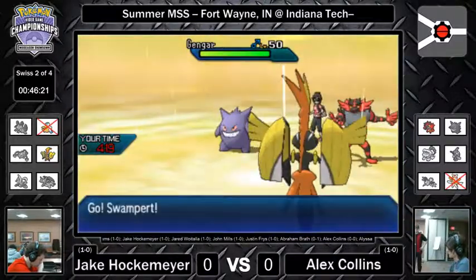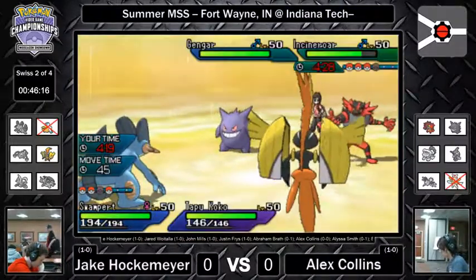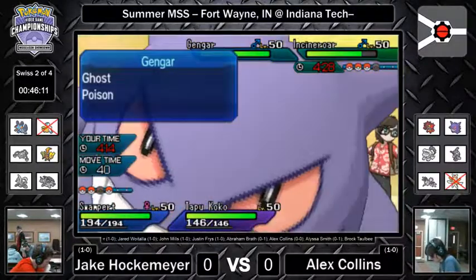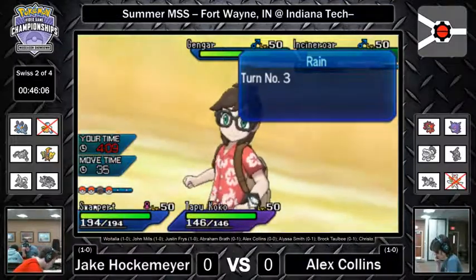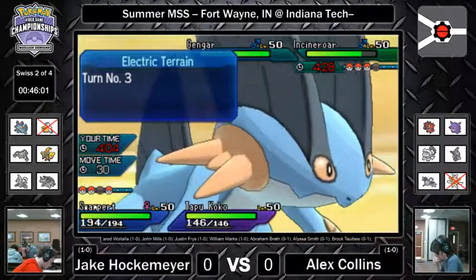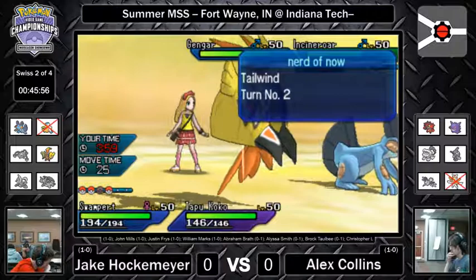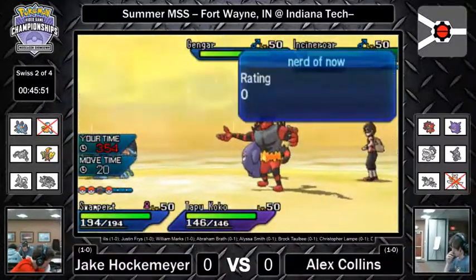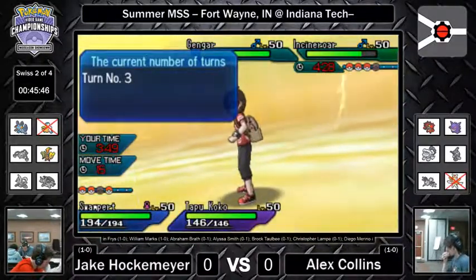Alright, looks like Gengar's coming out for Alex and Swampert's coming out for Jake. Alright, so if this is a Mega Swampert, then it will have the Swift Swim ability, which should match the Tailwind that Alex set up on turn 1. And with the new Mega Evolution mechanics, it gets that speed as soon as it Mega Evolves. So that's a little bit of a buff to Mega Swampert there.